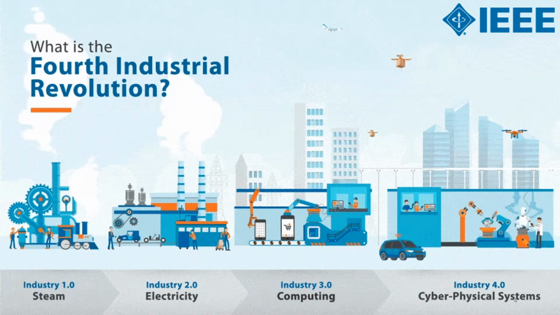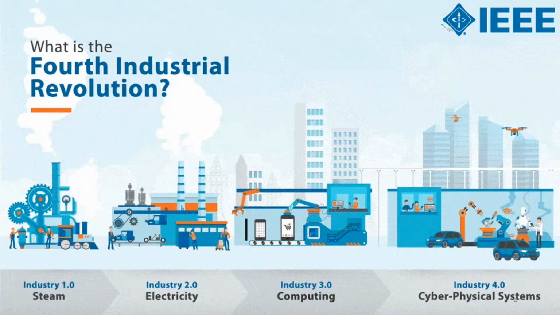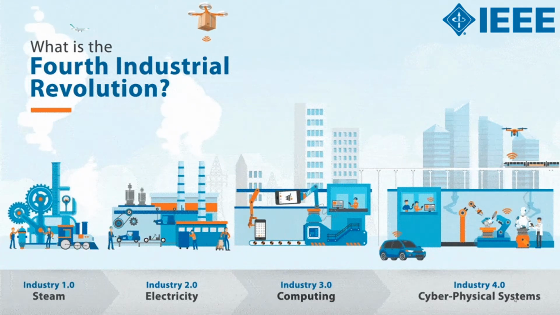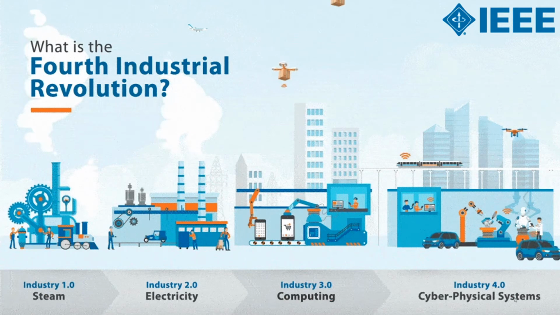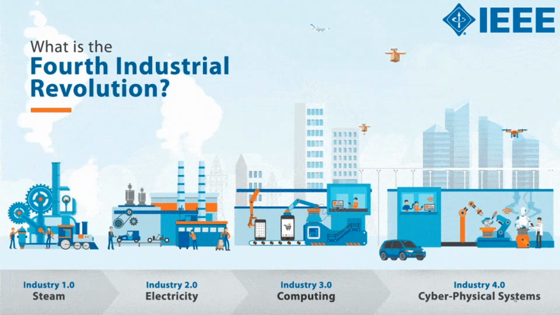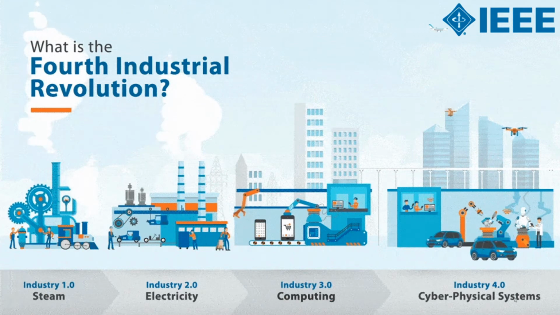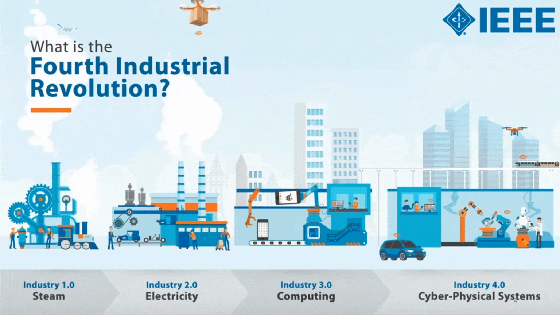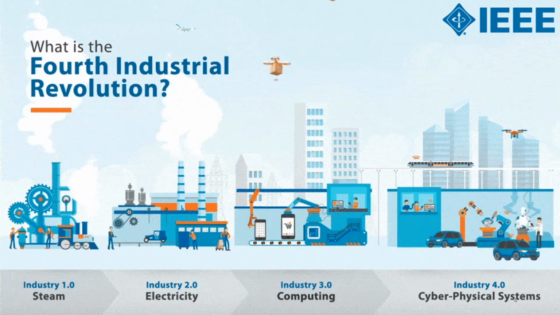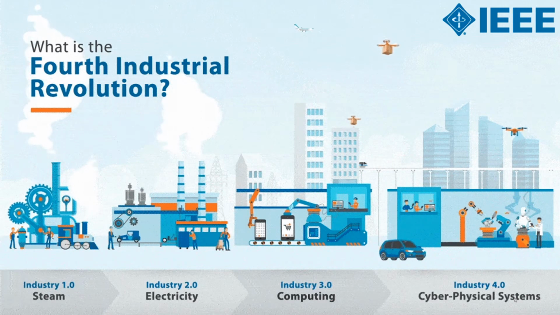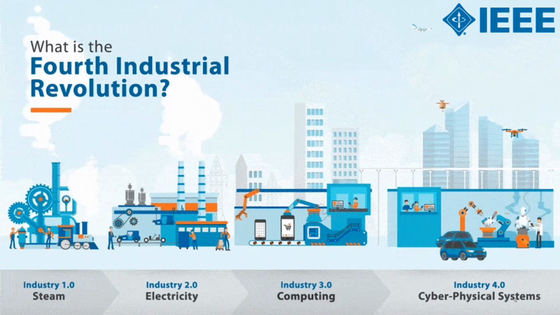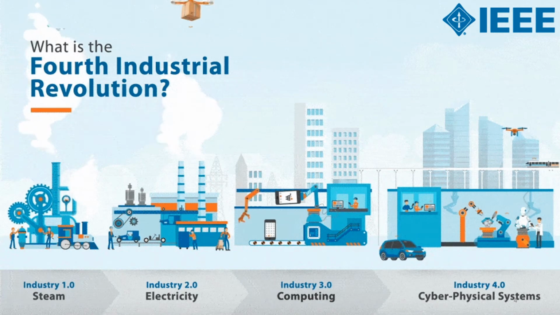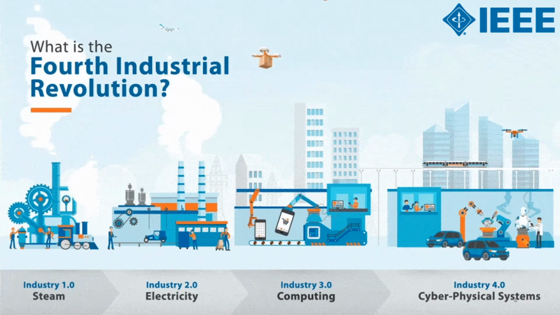As the buzzword of the fourth industrial revolution we see and hear today, the fact that this is the fourth industrial revolution points to us that there were three other industrial revolutions that had occurred earlier, which were based on steam in the first industrial revolution, and electricity and computing in the second and the third industrial revolution.